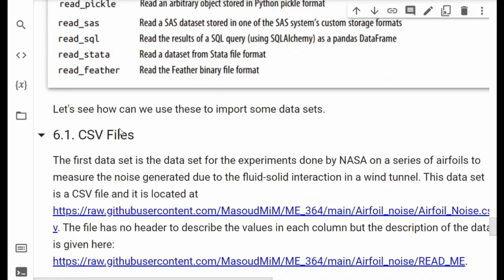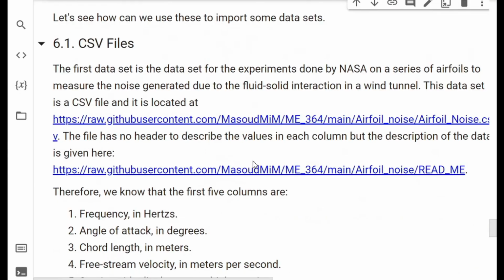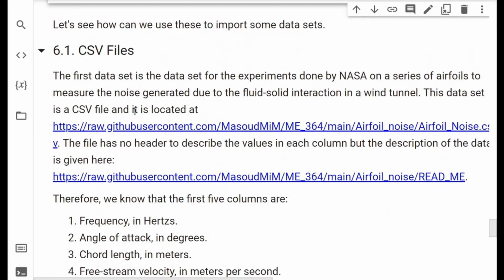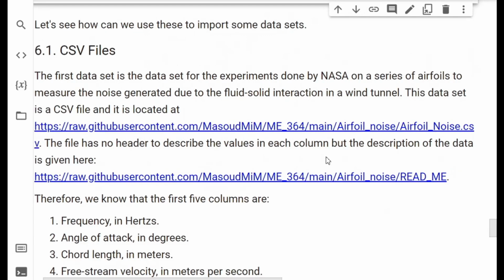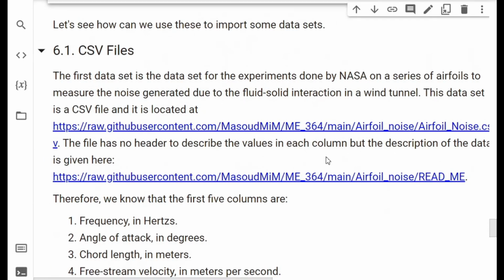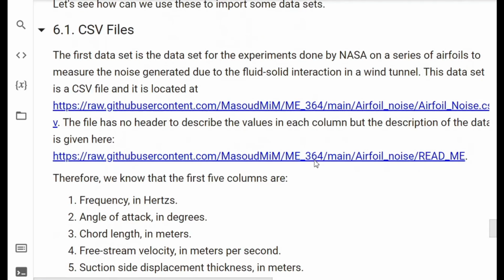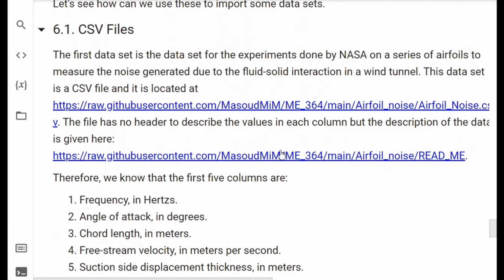All right. Now let's start with the CSV file. I did put a CSV file. This one is a data set that here and there we're going to use. It's basically just a set of data for a series of airfoils where they measured the noise. The experiment was done by NASA. I don't remember which year, but it's mainly focused on how much noise any airfoil profile creates under different frequencies and wind speeds.